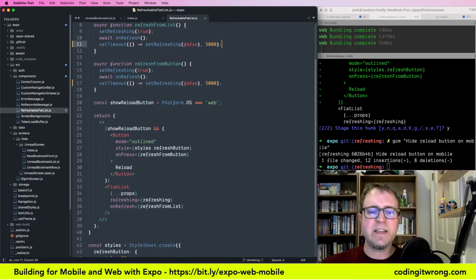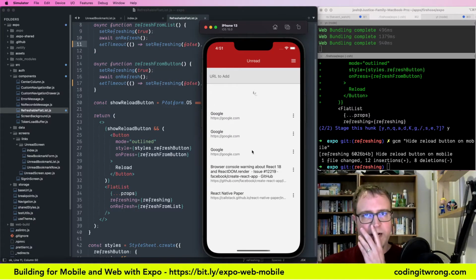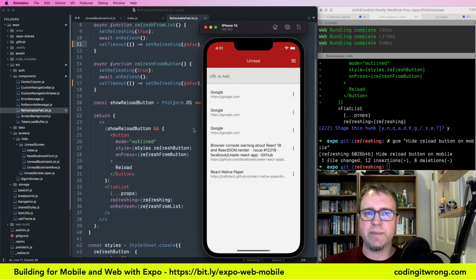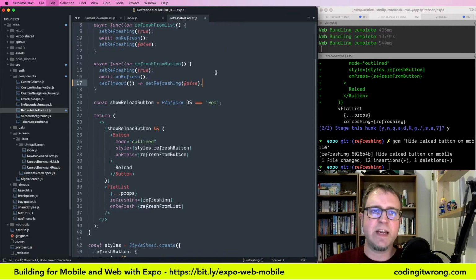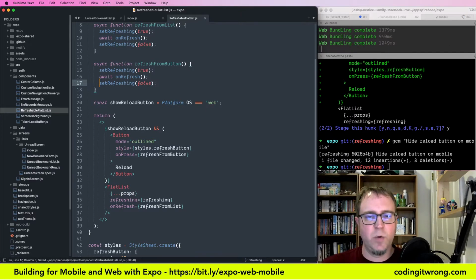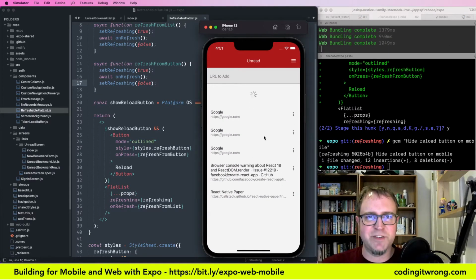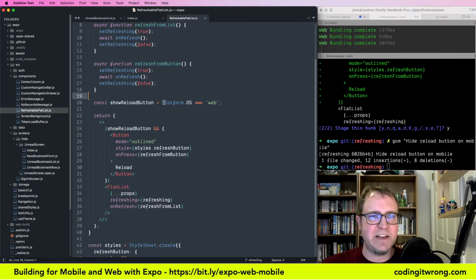And I saw something in the docs about some way to override the default refresh indicator to make them the same or something. So that's something that I could look into, but I'm just going to follow my existing pattern. And I'm not too worried about it showing up identically in both cases, or the fact that this indicator probably doesn't match material design. I'm not worried about that kind of stuff. But what I want to do is to get a loading indicator that shows on the web, and only shows on the web. So what we can do, do I have a loading indicator yet?